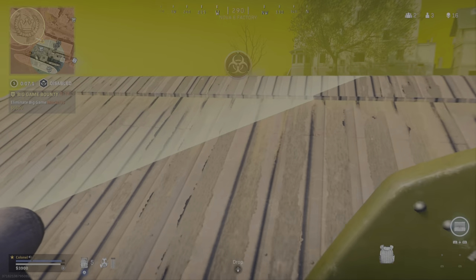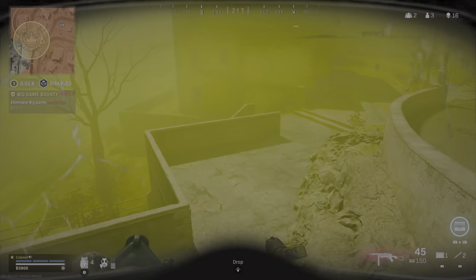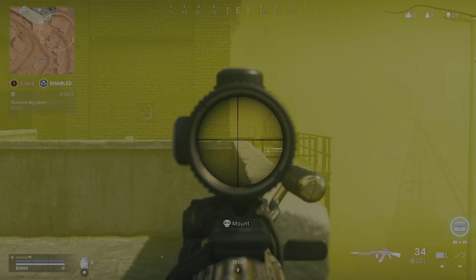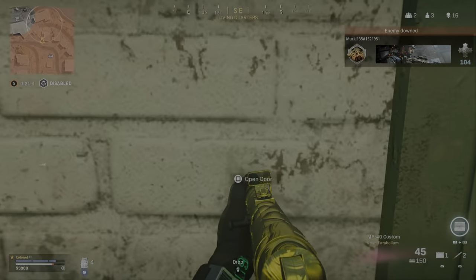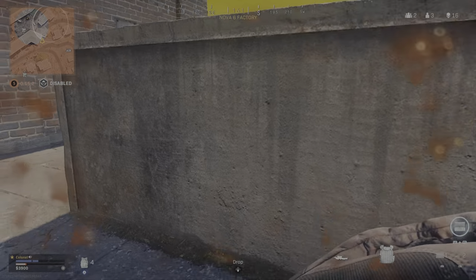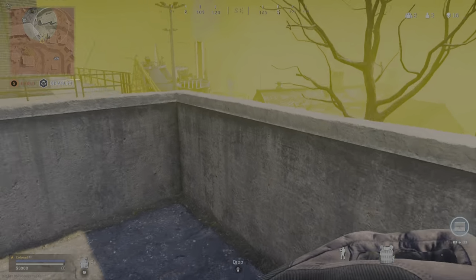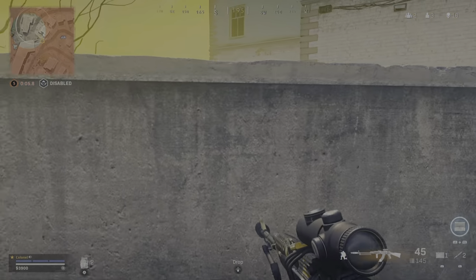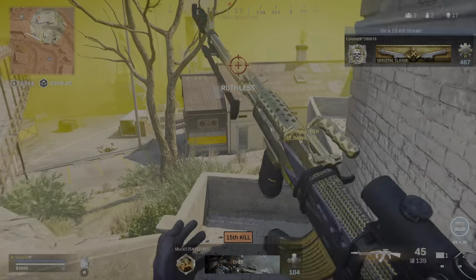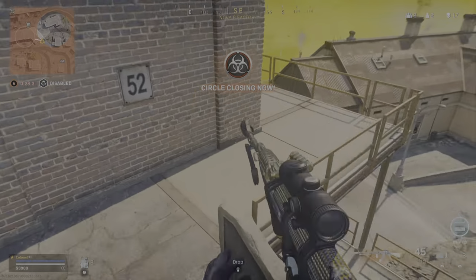Strike inbound. Marking new target. Back at it. You've got gas moving in. Contract time expired. Target's been lost. Gas is moving in. New safe zone highlighted. You've got gas moving in.